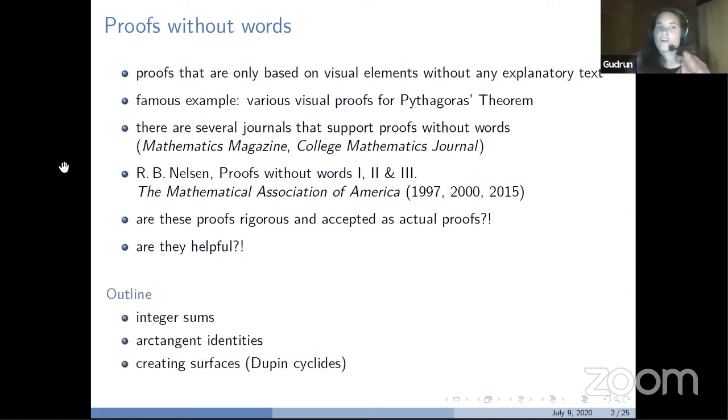The outline of my talk is the following. I will show you three examples of these kinds of proofs. The first two are stolen from other people, but I think they're good examples of what you can do with these proofs. And the third one is an experiment, let's say. I would like to prove, with these kinds of proofs, an underlying idea of two of my projects that I'm working on. So the third example is related to projects that I'm working on.